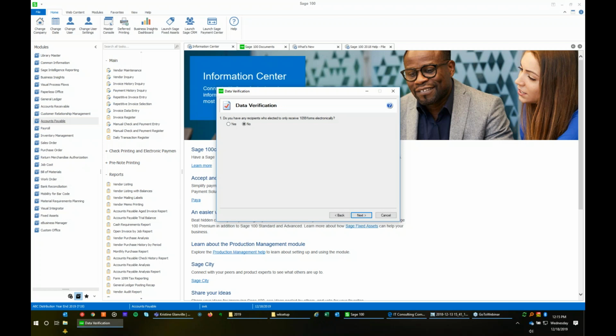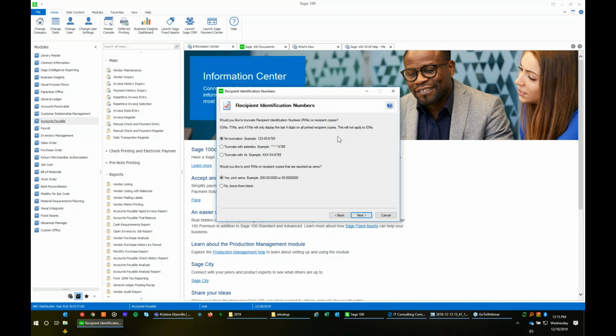We're going to tell it no. And here it's asking us about the recipient identification numbers. If you don't want the full Social Security numbers or tax ID numbers printing on forms, you can tell it to truncate them or print X's. For today, I'm just going to tell it no truncation and let it print the full number.